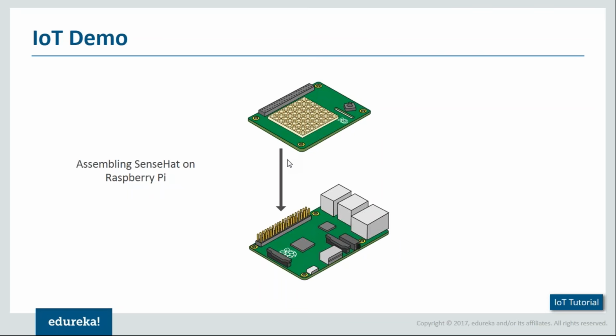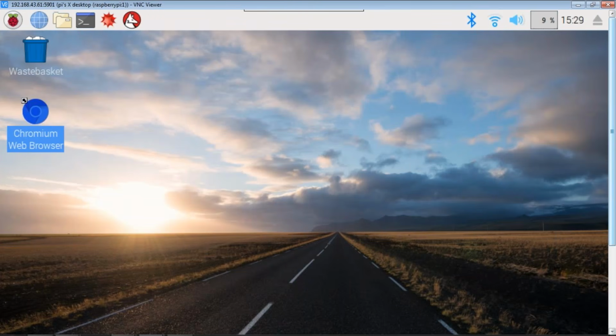Moving on, now that you've understood about Raspberry Pi and the Sense HAT, and we've also installed Raspbian on our Raspberry Pi, let's move forward and start with today's demo. Just to remind you, we're trying to create a weather monitoring system wherein we measure the temperature, the pressure and the humidity around the sensor. The first thing we're going to do is connect to my Raspberry Pi. This is my Raspberry Pi interface.